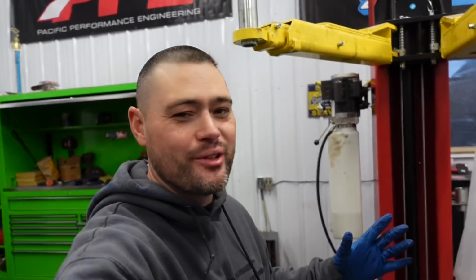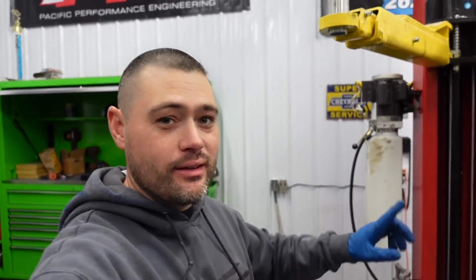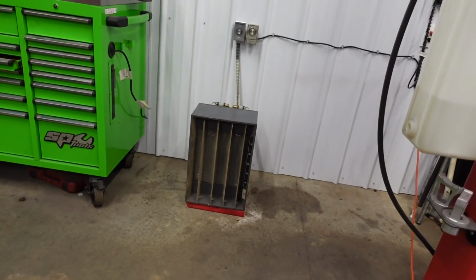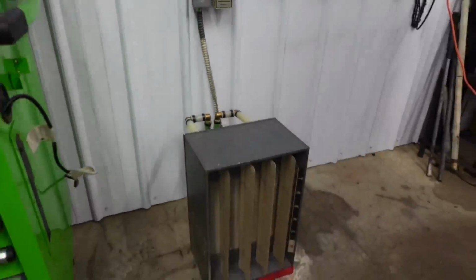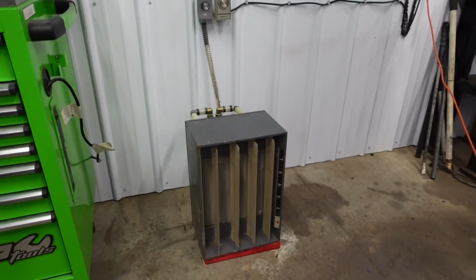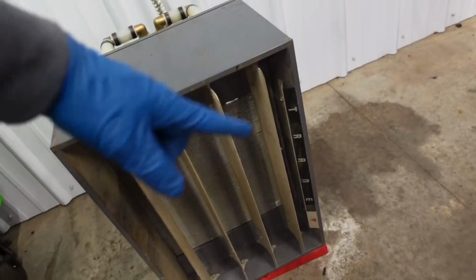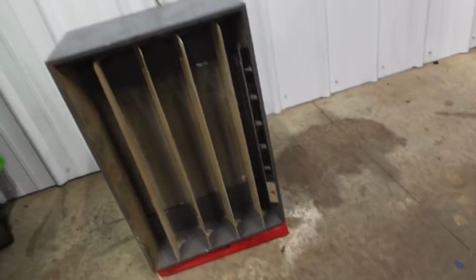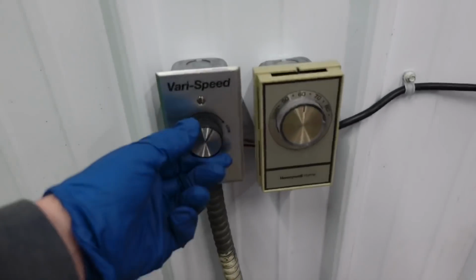Let's talk about some good news here. You guys probably don't really care, but I do. It's like 23 degrees outside. During those four days, look what I got, guys. I know it doesn't look like much, but this is a heat exchanger that is fed off of my wood boiler outside. I burn wood outside in a stove, and basically it sends that hot water up into these pipes and circulates through this radiator, if you will, and there's a big old fan in the back that blows nice and hot. I have a little thermostat and a speed control, which is pretty cool.